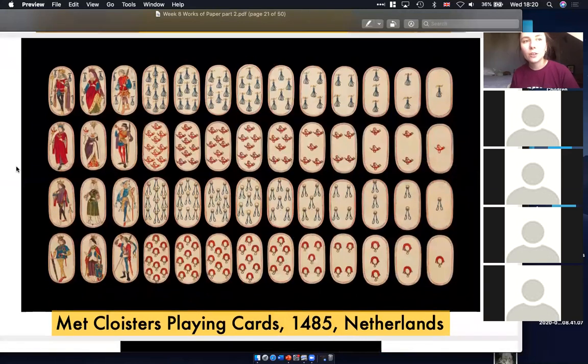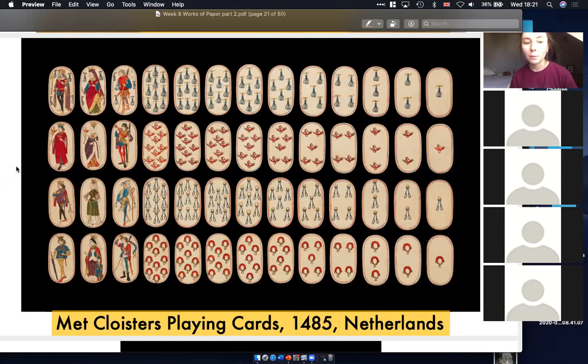And that's because, as we'll see in this class, it took a while for people to treat paper in Europe like a useful, creative medium. So at this point, you can see it was sort of functional, and woodblock printing was really functional, and it was made by craftsmen. And they wanted to use it for things that need repetitive patterns like playing cards.